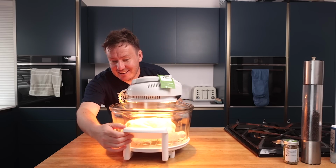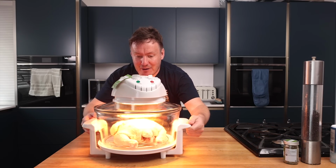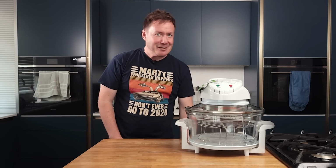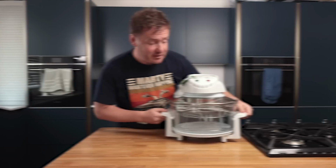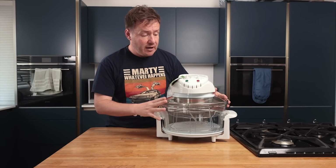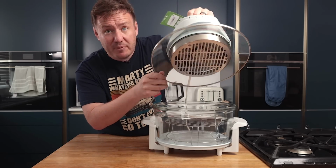This chicken looks like it's about to prep for a Hollywood premiere. The other day, I popped into a charity shop. I love a charity shop, and I think I stumbled upon a £5 bargain original air fryer. Cheapo. Wow, like magic. This is a halogen oven, and it works very similar to an air fryer. All the love happens in here, all right?